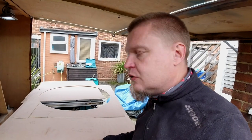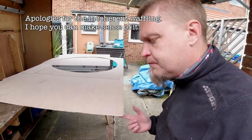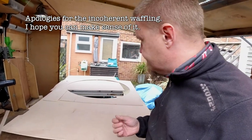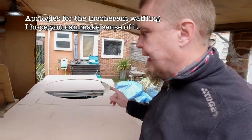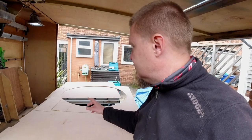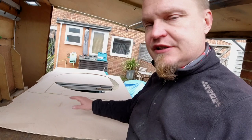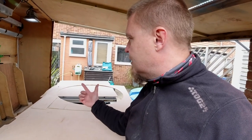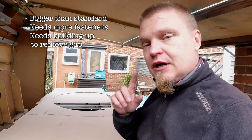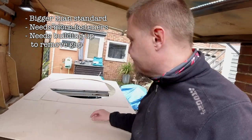The headliner is now at a state where it fits, and we have four mounting holes for it so that we can actually put it into the ceiling. It is still droopy and it needs more riv nuts and fasteners. The next step will henceforth be to stiffen it up and to position a few more riv nuts into the ceiling of the vehicle, and then the appropriate holes and spacers here.